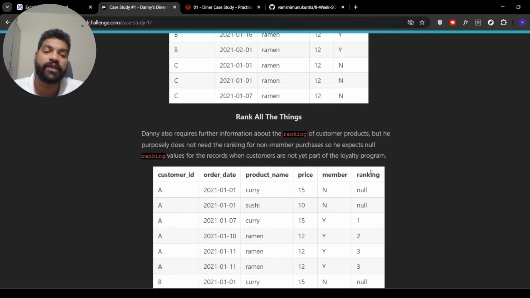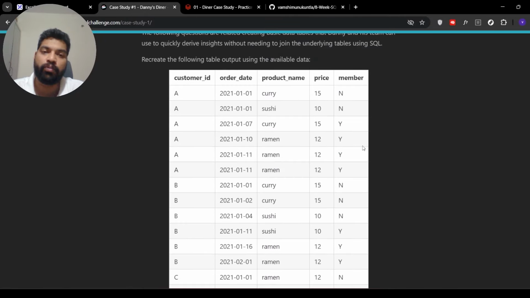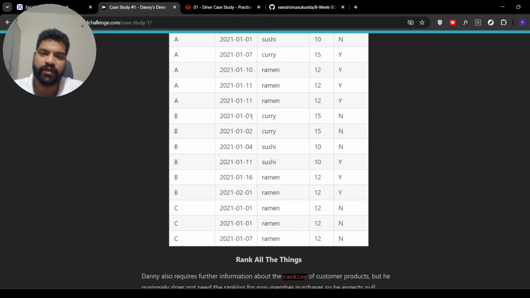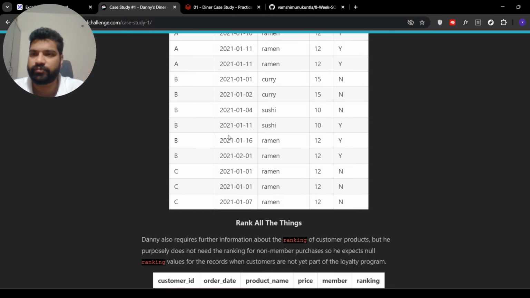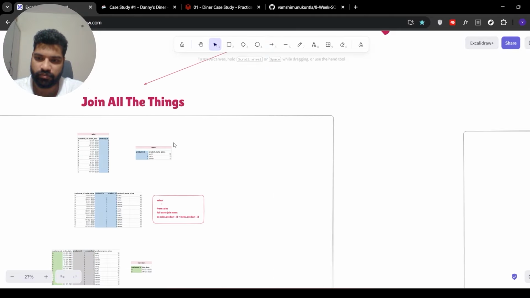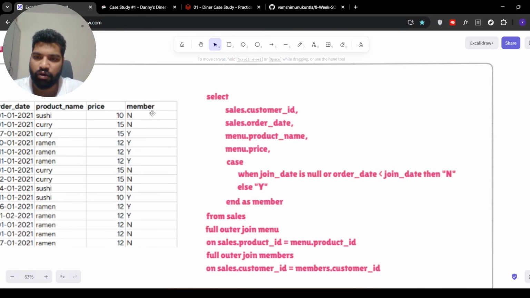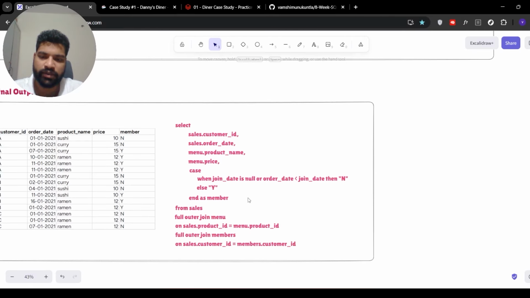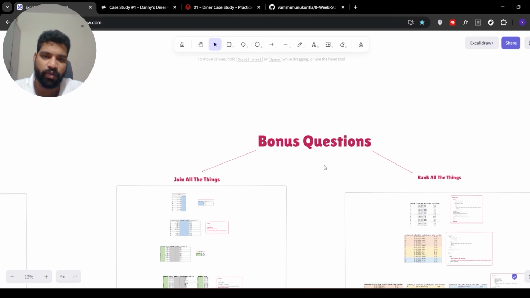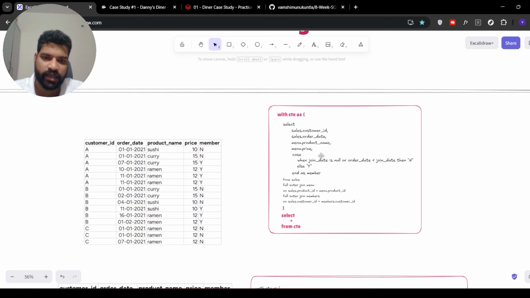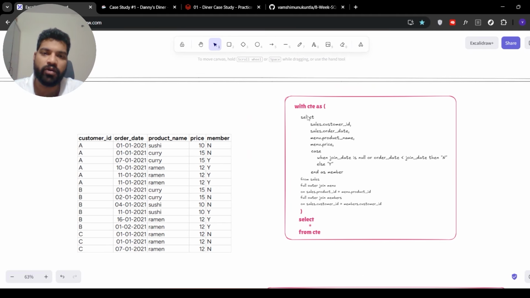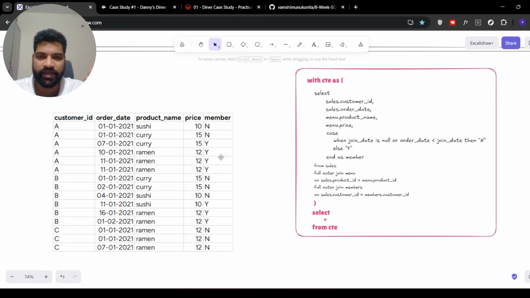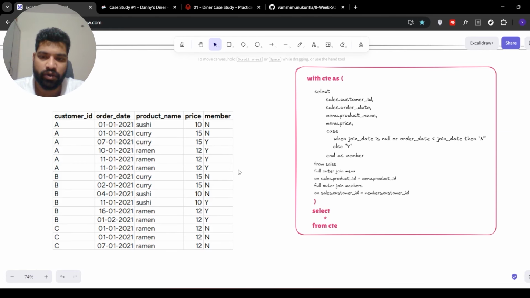So we are creating this new column from the output of the previous table, which means these two are in natural progression. We need this output to create the new table, which means we can use this complete code. Rather than showing you again, as you have already seen this, I will use this entire code as the starting point for this next question. See, the same code is presented here. Because we need a new column, which is a derived column, we need a CTE: with CTE as, select star from CTE.